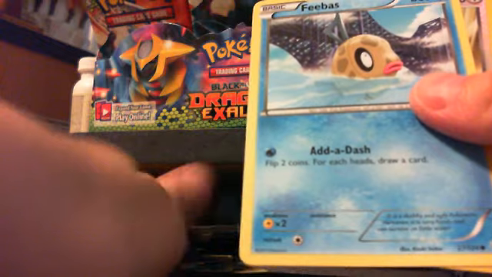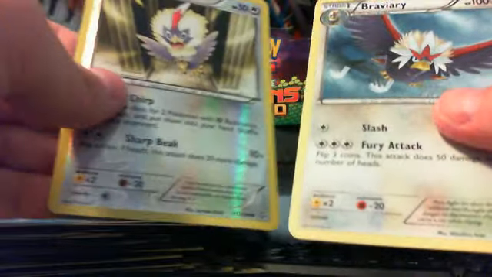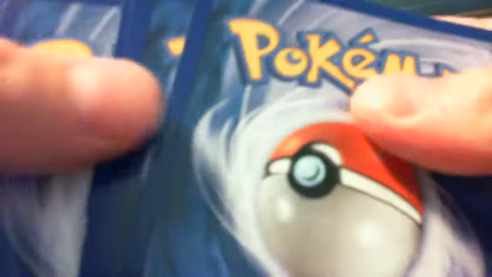Oh, don't fall over, cards. Feebas, Rufflet, and a Braviary that still looks angry at the world. Oh, that's cute. I got the reverse and then its evolution. I'm being so random tonight. Did I actually do it? I halfway got a full pack open without breaking it. Kind of, sort of.